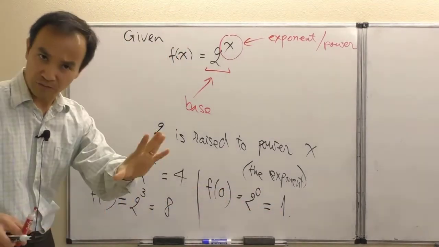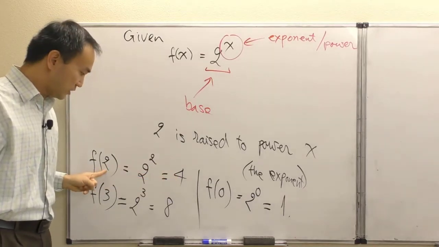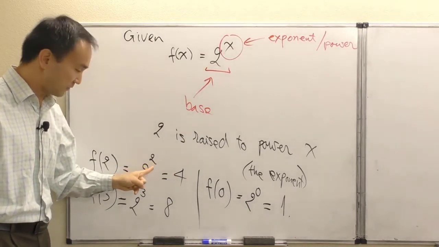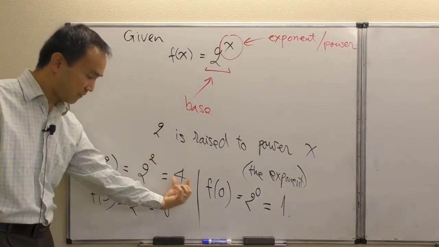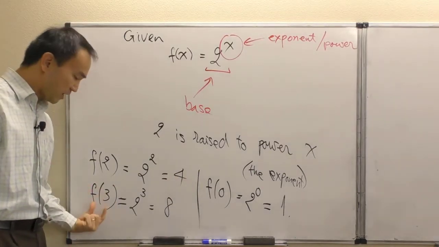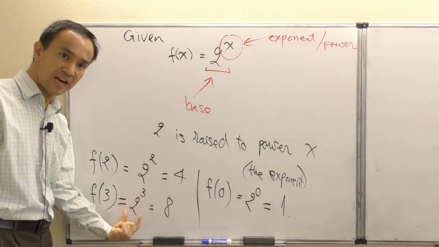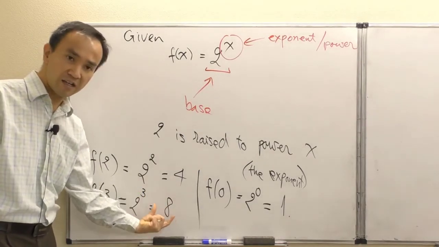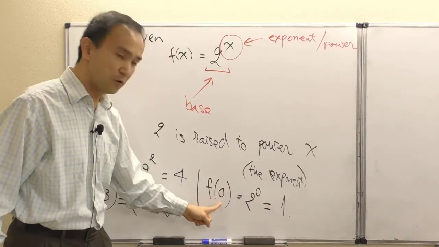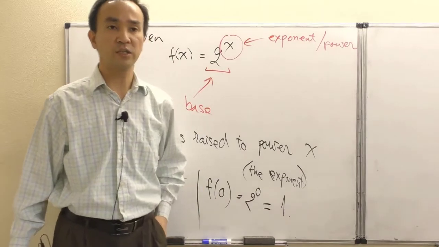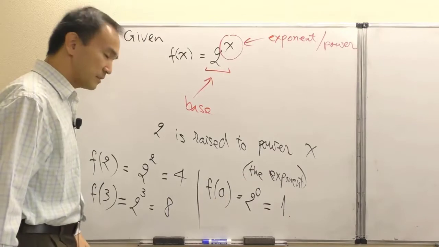I should have also mentioned throughout those times earlier, this is an output. When the input is 2, the input plays the role of the power or the exponent in our rule, and according to that rule we come out with the output correspondingly. When input was 3, the input was playing the role of the power of that base, and the rule gave output 8. Now I have output 1 for input being 0, or x equals 0. All right, now we can still keep going a little further.